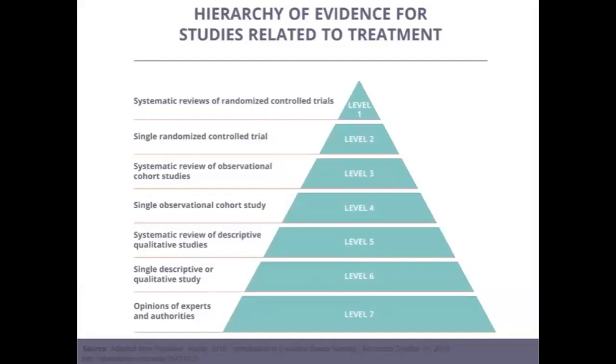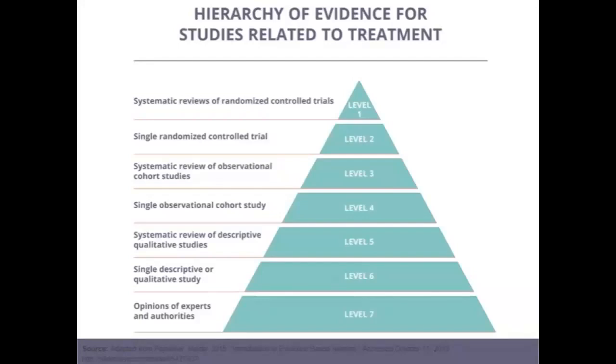But when we try to answer the questions, we typically try to use the highest level of evidence available to answer that question. Now, you can see that there's seven levels of evidence on the slide here. It would be an ideal situation if, to answer someone's clinical question, everyone had a systematic review of randomized controlled trials, right? That would be ideal, but that isn't the situation that you actually find yourself in. So we try to answer the question with the highest level of evidence that's available for the question that we're asked, okay?